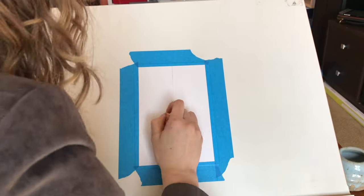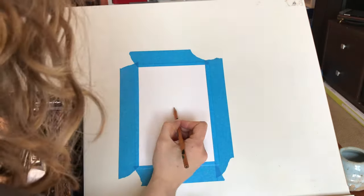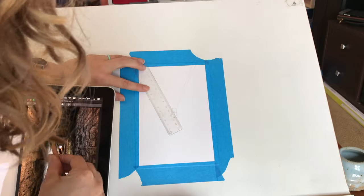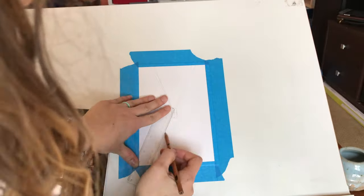With watercolors, a really good thing to do if you have painter's tape is to tape it to your board like I have done, because watercolors will warp the paper a lot of the time. This isn't a very thick paper, so it probably will try and warp it, and this is a good way to keep it as flat as possible while you're working on it.